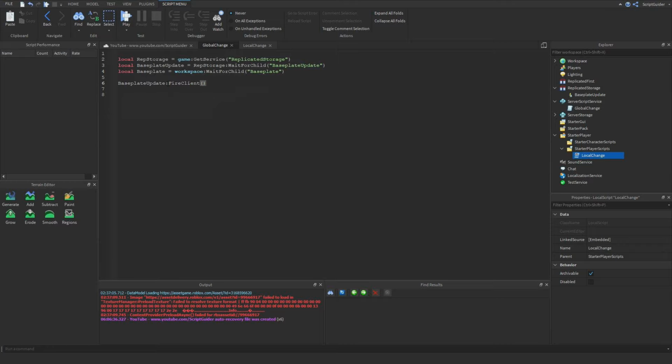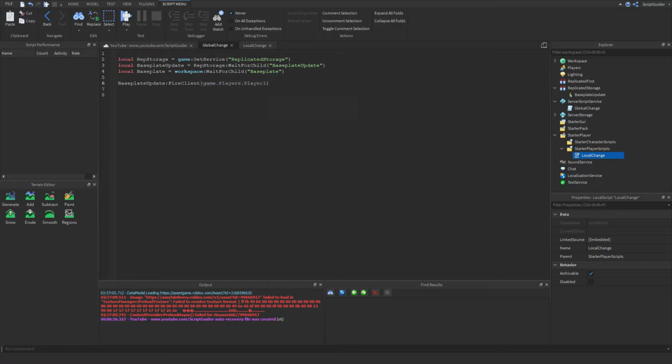So, for example, if I have two players in a game, player 1 and player 2, they're both going to have that client-side event handler that we set up in the local script, but if I only want to fire the event handler on, say, player 1's computer, then I would actually get player 1 from the player's service and pass player 1 as the first argument to fireClient. So that tells us we are specifically firing the client player 1.